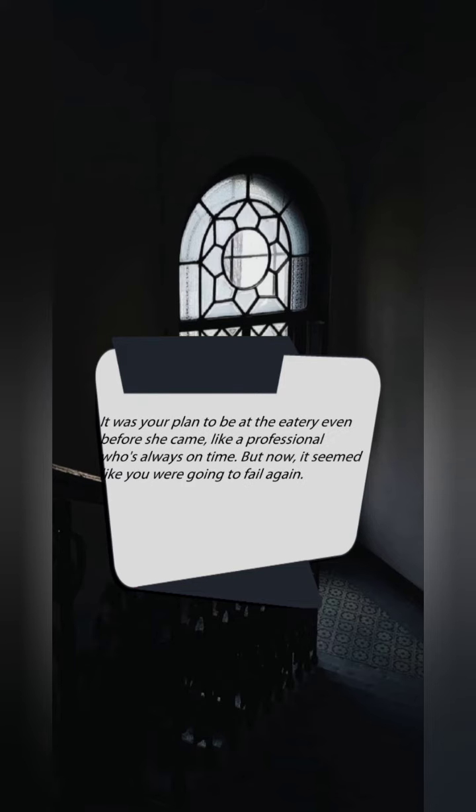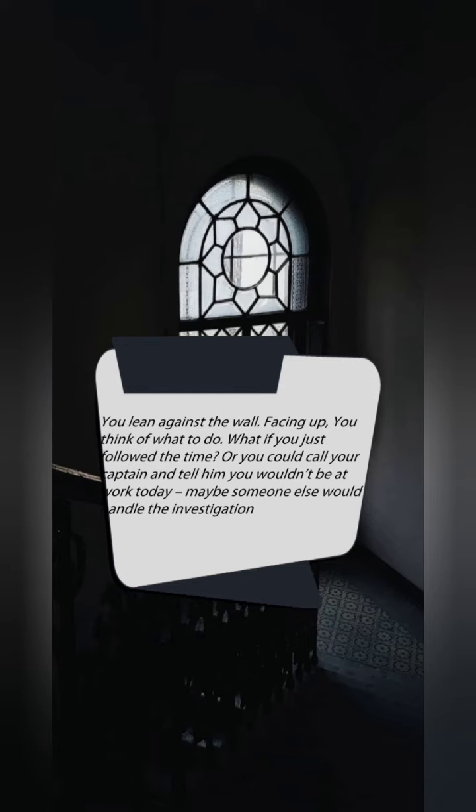It had taken a lot of begging and promises to get her to agree to go out with you on this one, and you couldn't afford to flop. I wonder what we promised. Hopefully it wasn't too much. It was your plan to be at the eatery even before she came, like a professional who's always on time. But now, it seemed like you were going to fail again. Damn it. We didn't get to the eatery on time.